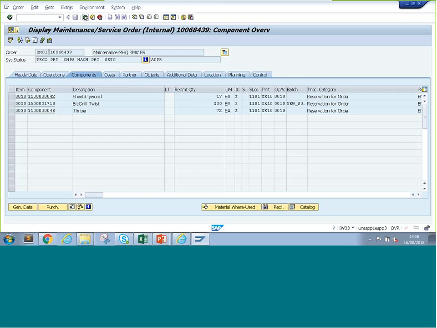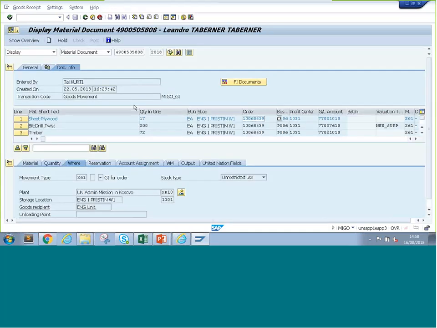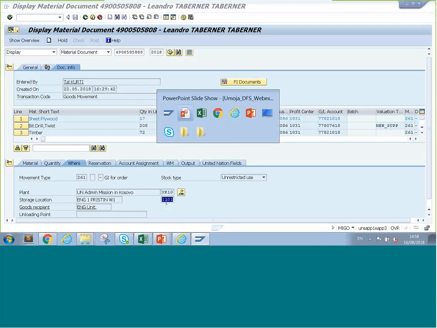So let's go back to the Migo. All right. So check this here. Yeah, we need to check from where we are getting the item, right? From this storage location. Then we can go to the job aid to see which are the account assignment details of that storage location.